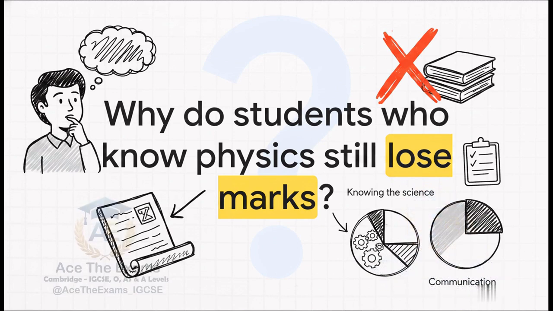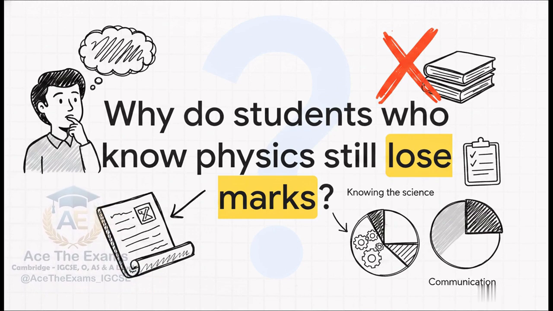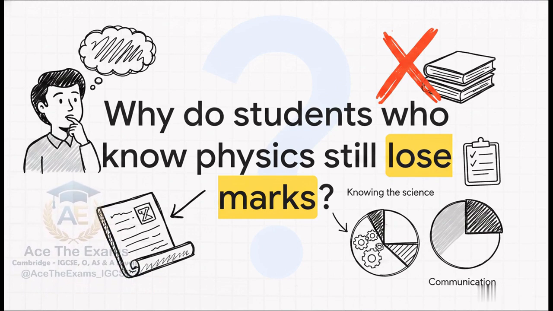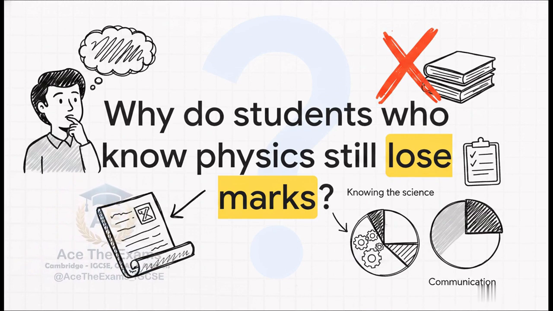Think back to our student Alex for a second. Alex could spend 10 minutes writing a beautiful, scientifically flawless essay on kinetic energy. But if the question just asked him to state a fact and he didn't use the exact required terminology, he's probably walking away with 1 out of 4 possible marks. Because knowing the science is honestly only 50% of the battle. The other 50% is knowing exactly how to communicate that science according to Cambridge's strict, uncompromising rules.